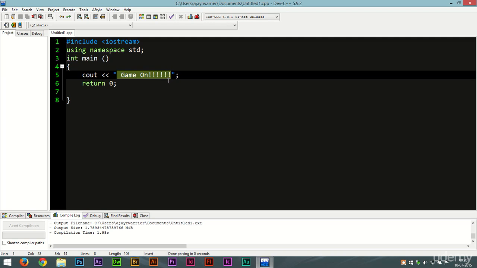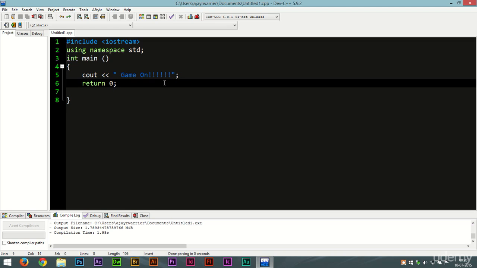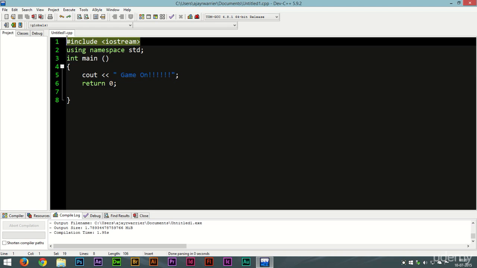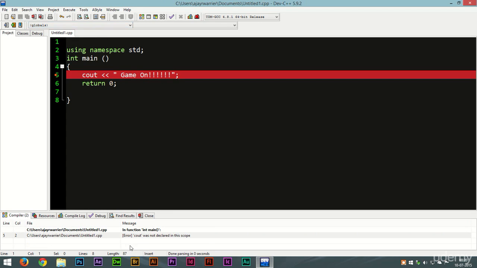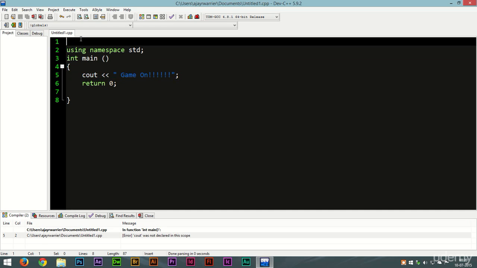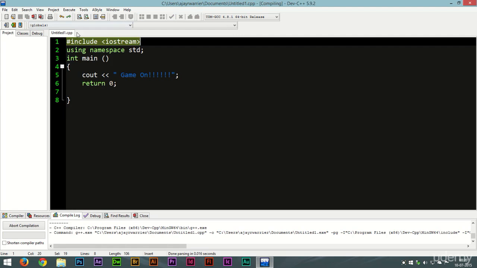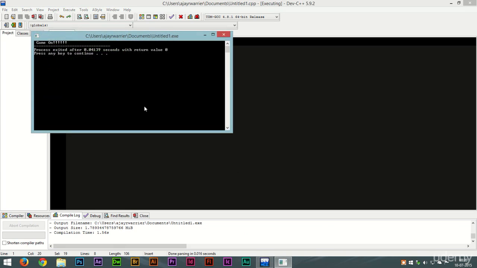screen. Now to make this more clear to you, just remove this line of code and now try to compile it. You can see in the error tab that cout was not declared. It means that Dev C++ doesn't know what cout is supposed to do. You can bring it back and compile it again. You'll see that it works fine now.